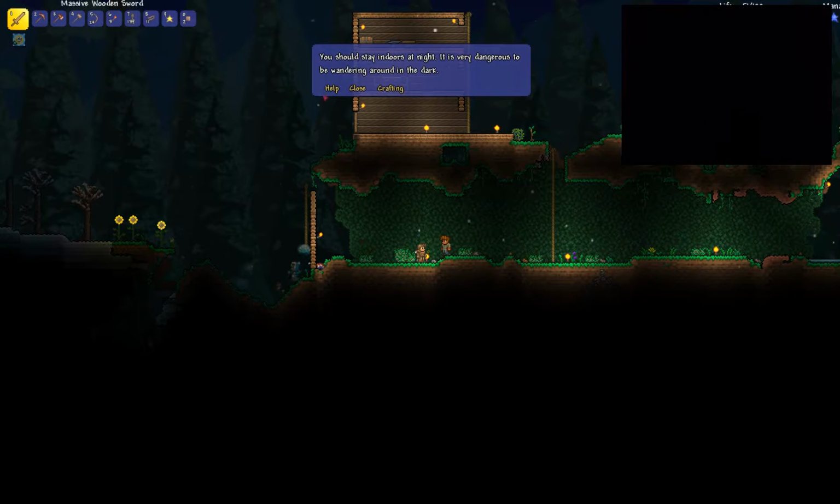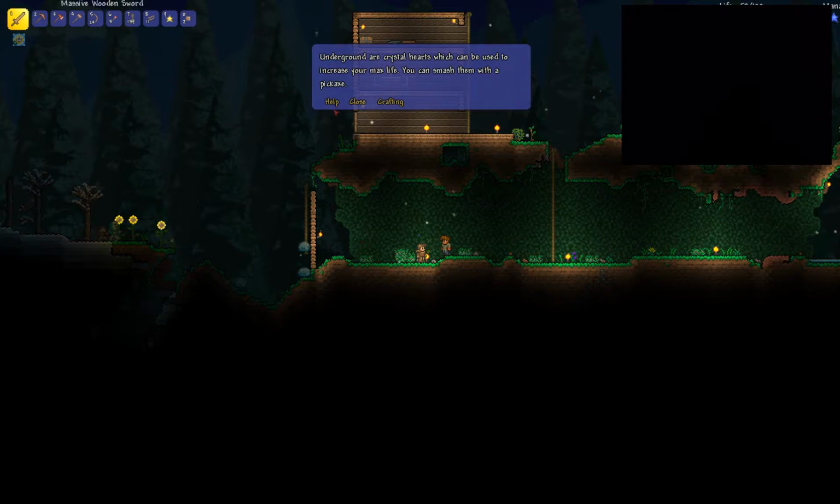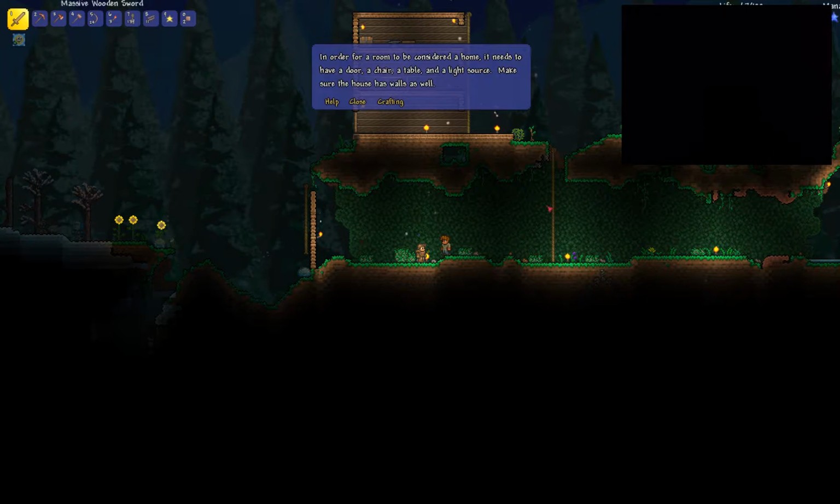Good job, Connor. Okay, so I need help. Underground are crystal hearts, which can be used to increase your max life. You can smash them with your pickaxe. Help! There are many different ways that you can attract people to move into our town. They will, of course, need a home to live in. Yeah, okay, I can do that. In order for a room to be considered a home, it needs to have a door, a chair, a table, and a light source. Oh, that's a home. I've got a home. Sure, the house has walls as well. Yep, I got some walls.